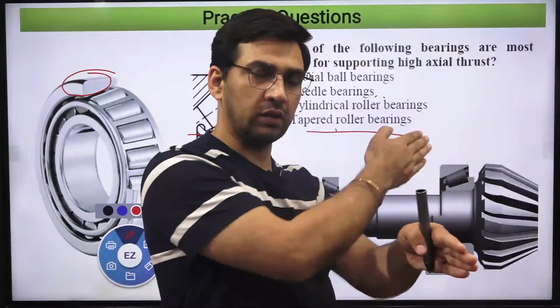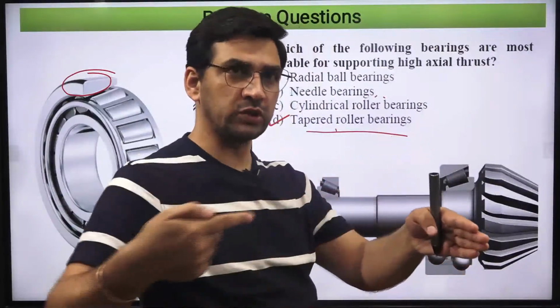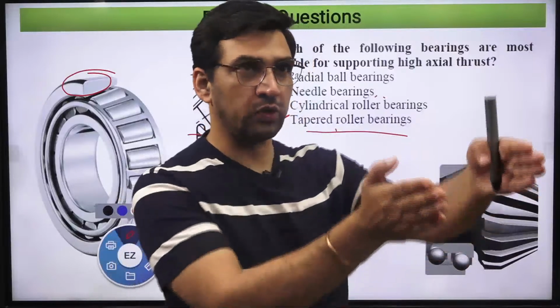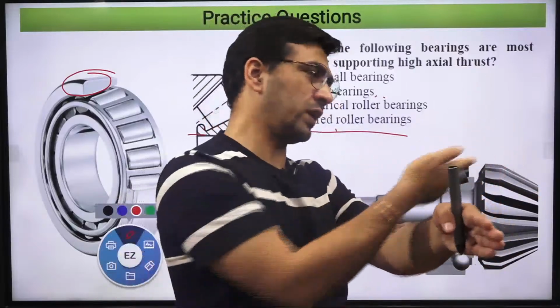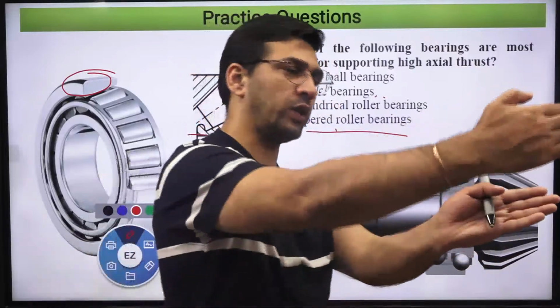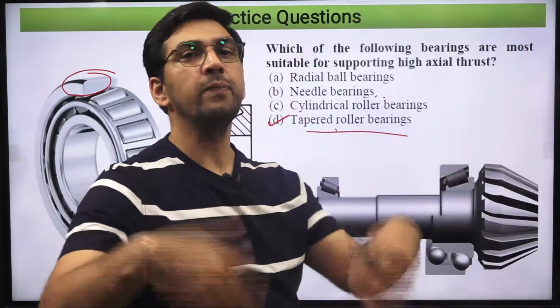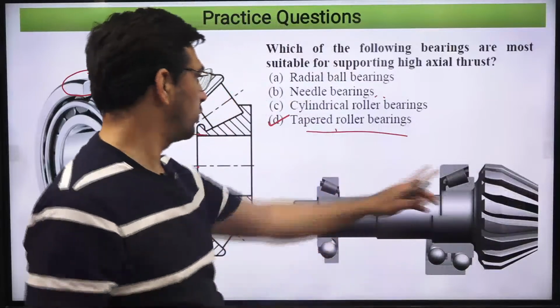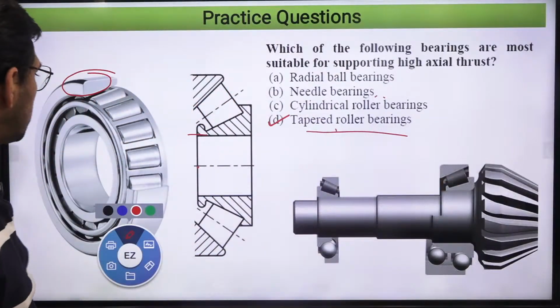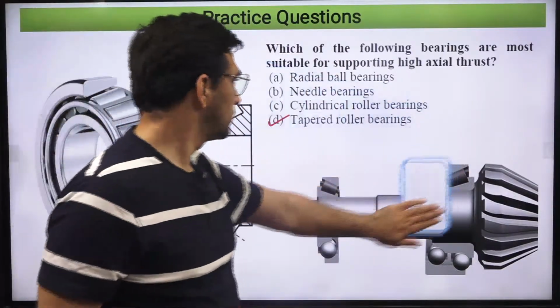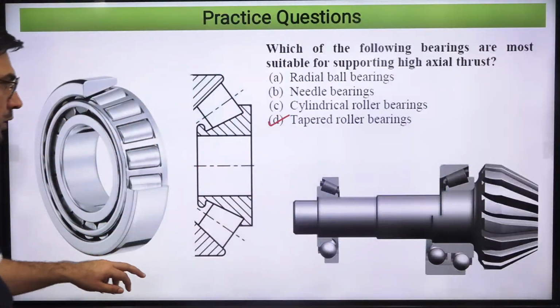That means centrifugal load, because centrifugal force will act. So as the train is moving in this direction, one direction is this. Let's say it is rotating this way, moving this way, the track is this way, and the load will be acting this way. So you have to carry load in both directions. In that case, you can go for a back-to-back arrangement. This is how you have to understand. So I think you got it.